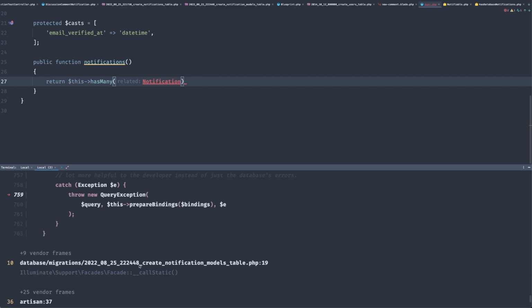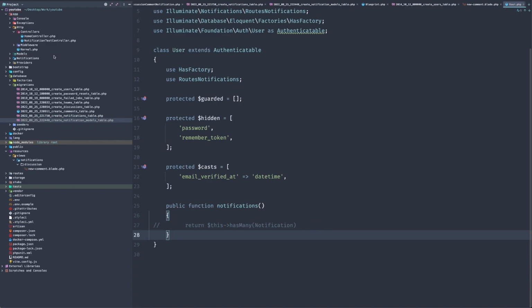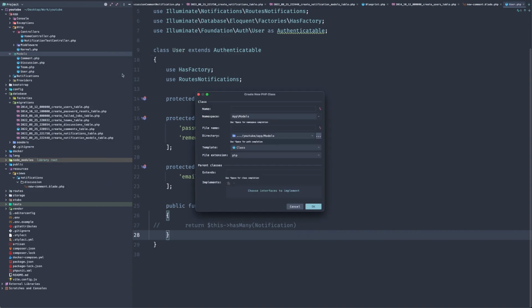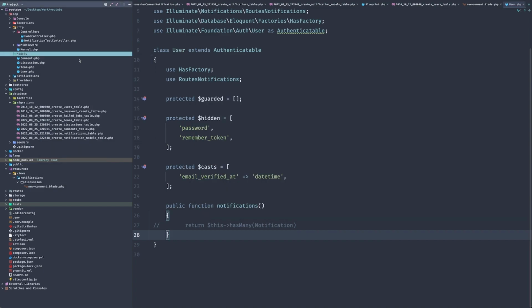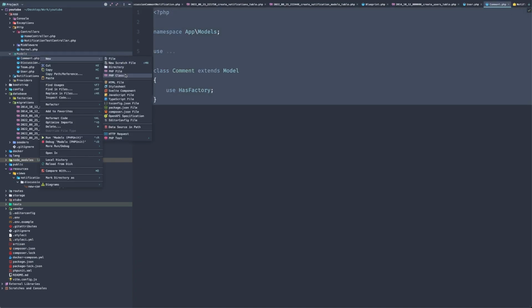Oh, right. Yeah, we need to create the model manually because I started with the Laravel command to generate that migration, obviously.